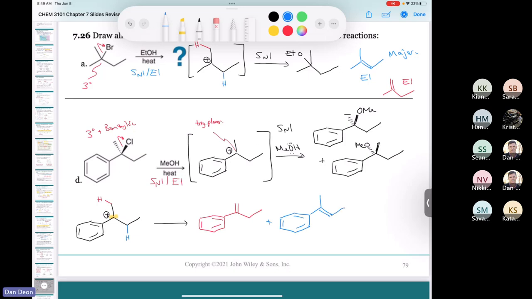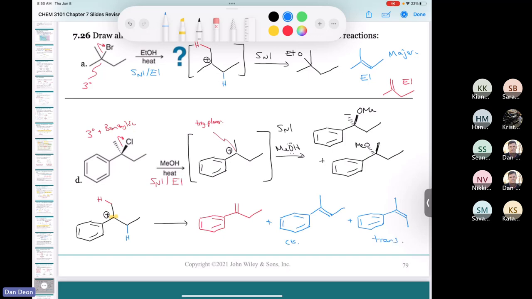Am I done at this point? There's one more product that I could form. It's based off of something on the compound in blue. Does anybody see what else I could form? The compound in blue, is it a cis or trans compound? Can there be cis or trans? Exactly. So we can form a stereoisomer, right? Because this is cis, so I can also form the trans. So I can also form this compound. So this is cis and this is trans.